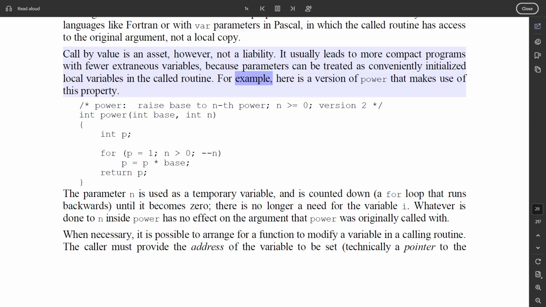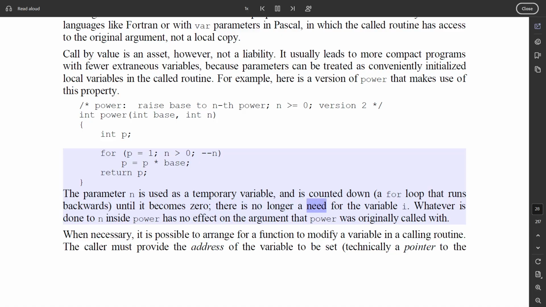For example, here is a version of power that makes use of this property. /* power: raise base to n-th power; n >= 0; version 2 */ int power(int base, int n) { int p; for (p = 1; n > 0; --n) p = p * base; return p; } The parameter n is used as a temporary variable and is counted down, in a loop that runs backwards, until it becomes 0.